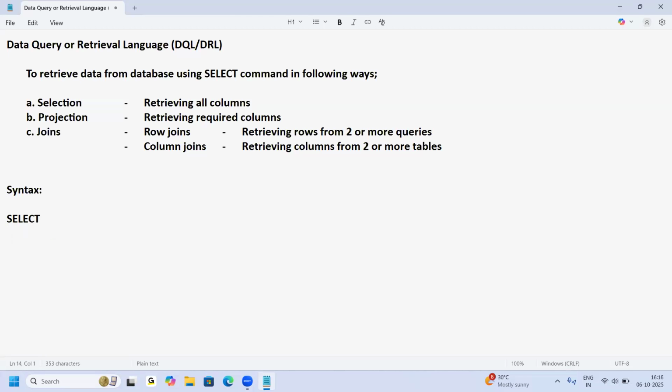I said the fundamentals of the select command provide the basics with 5 clauses. What are they? One, from clause; then where clause; then group by clause; having clause; order by clause.